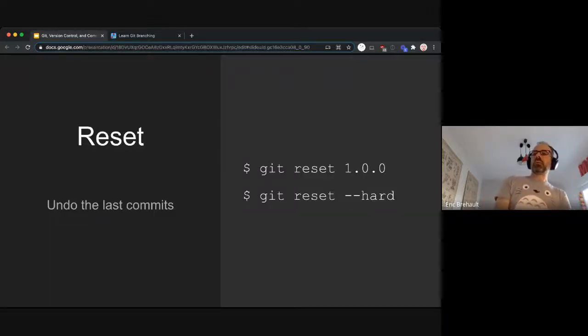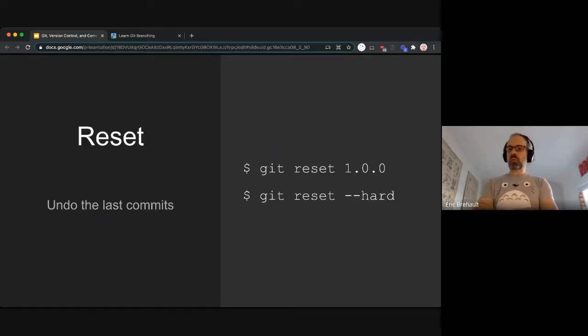And by doing reset, so here I don't have any file, right? So I just show how it moves in the history, but by doing reset to a given tag, it will preserve my code the way it is. It will just move back in history, but all the difference between, for example, my version 1.0 and the current code are still there.